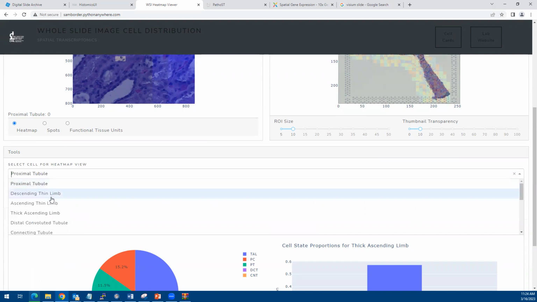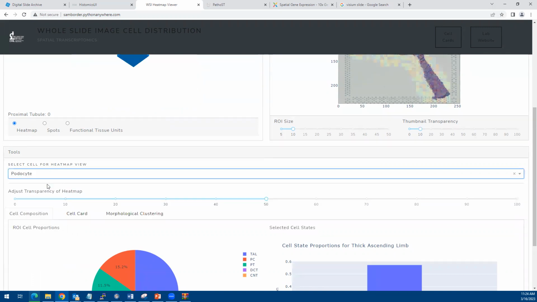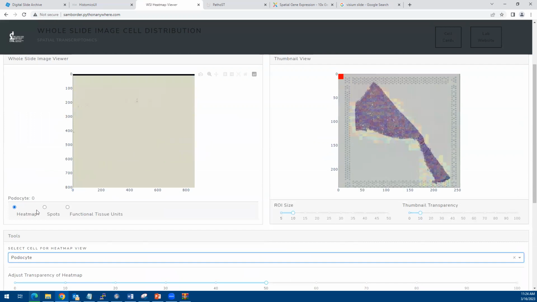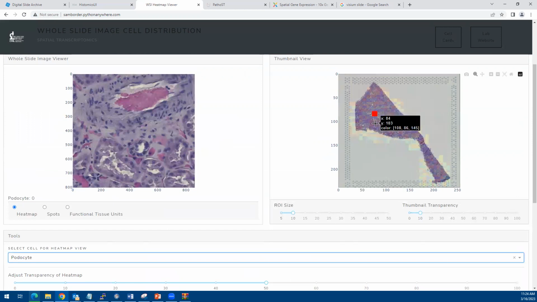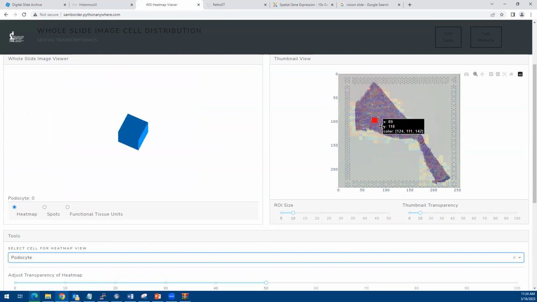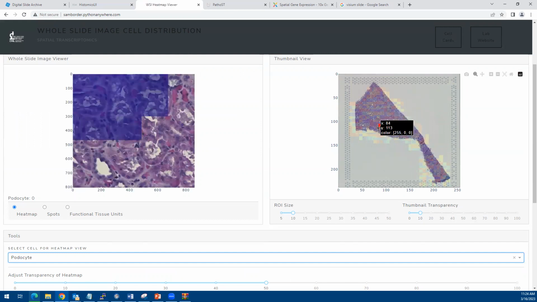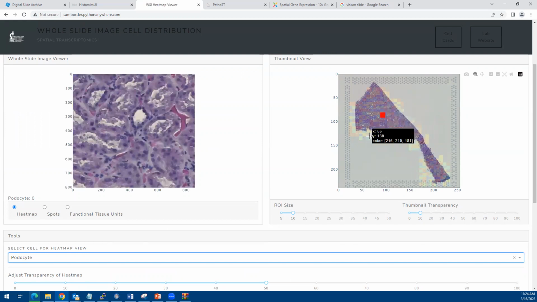So I can select that. If I can, that's a renal tissue. I can have genes that indicate podocytes. So I have this heat map for this specific gene, but this heat map is overlaid on histology images, and you can see how we can utilize the genetic information and the histology information in order to map those data.